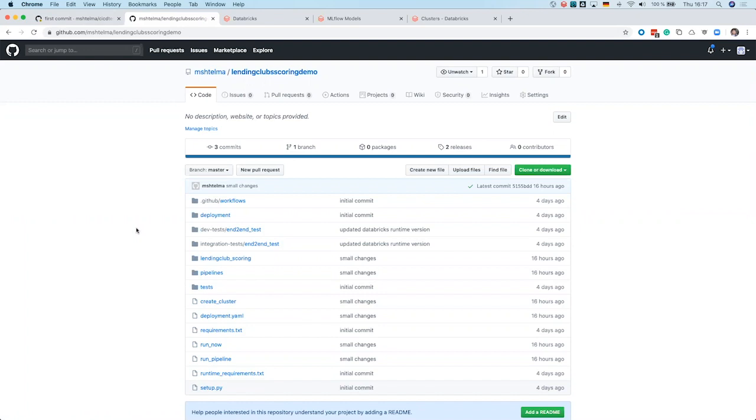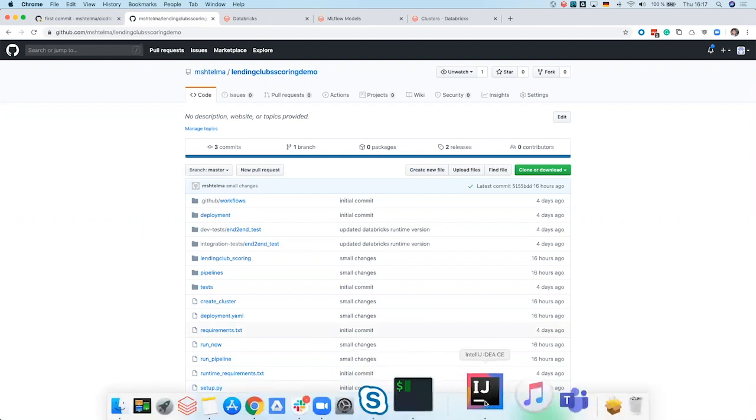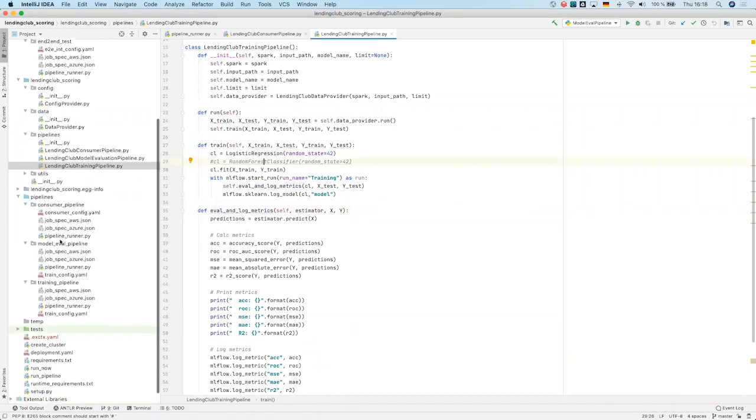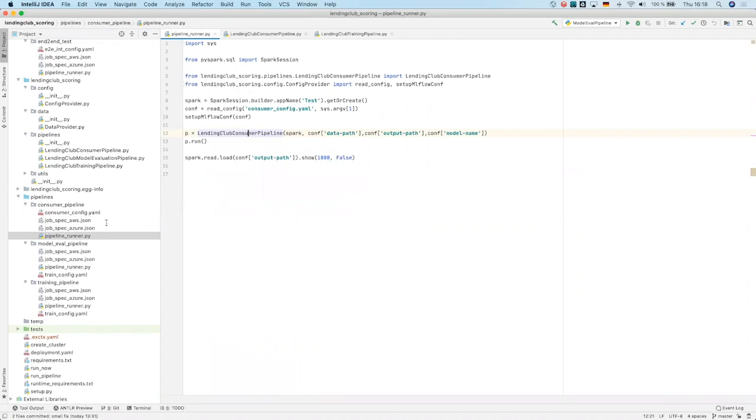So I have developed this project in PyCharm IDE on Databricks. So let me maybe switch to the IDE to show you how it looks. The goal of this project is to develop a model that can predict if loans can be repaid.